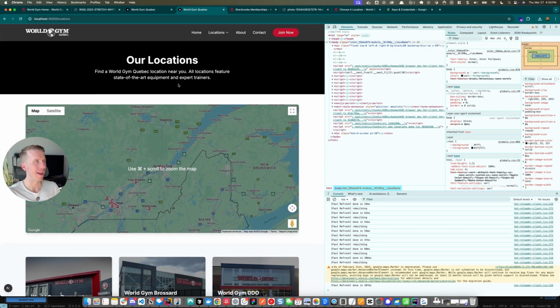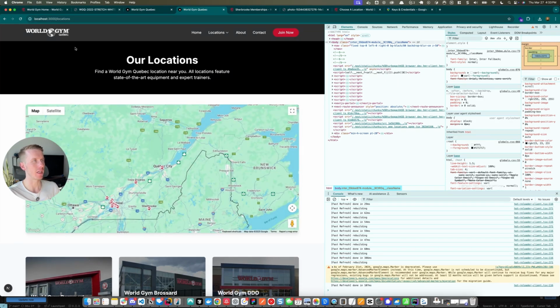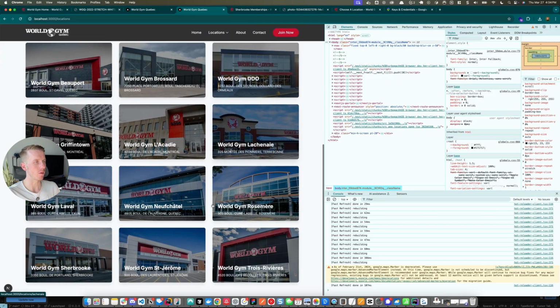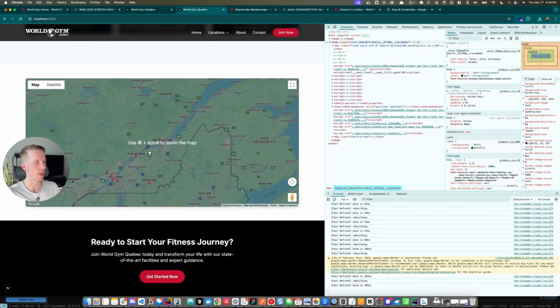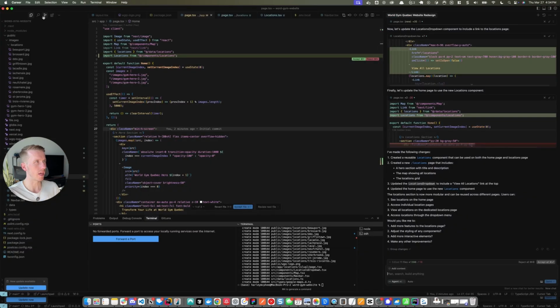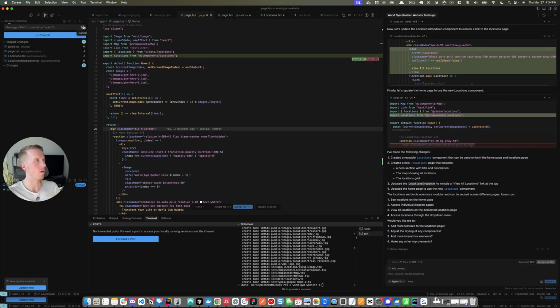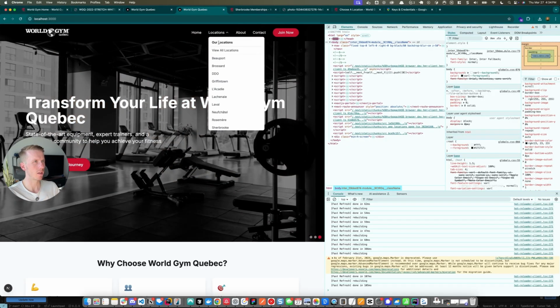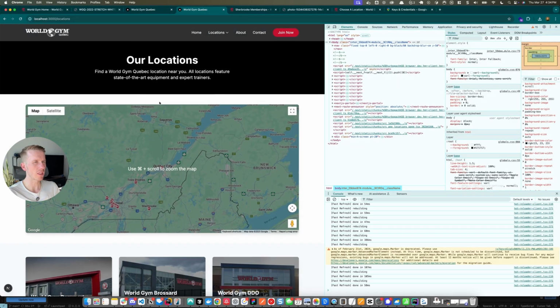That's cool. It would be cool if that map was in the hero somehow. We'll see afterwards. Okay, they're loading there now, so it fixed that. I'm just gonna start committing as I go. I'm gonna vibe commit as well. You can just generate your commit messages here. So we have our locations here. You can view all locations. I wanna see if it can do that.